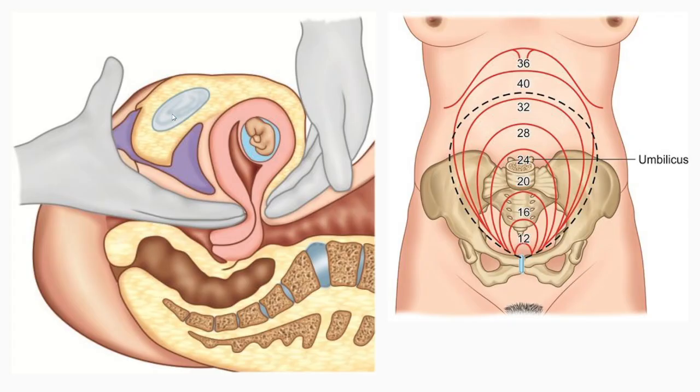Here, we are doing this examination bimanually. One hand is kept on the abdomen and the other one inserted through the vagina. And here we are feeling this. It is the upper uterine segment. It is the lower uterine segment. So here we are feeling at the lower uterine segment. There will be softening at the isthmus area. So this sign indicates Hegar's sign.